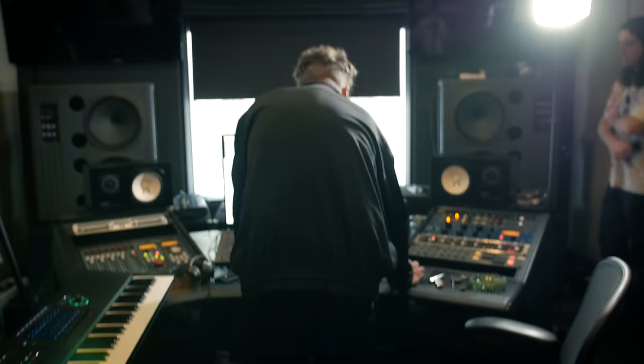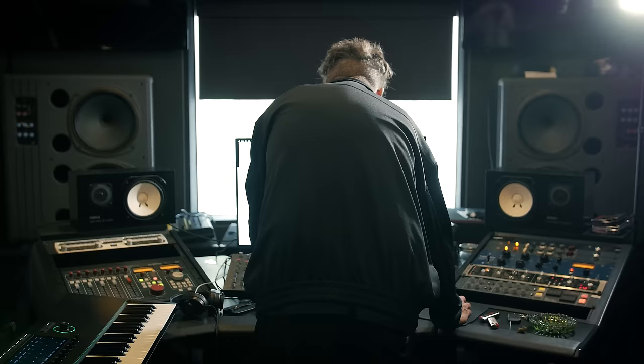Let's get it going. I wasn't going to show any tricks. Here's a good trick, though. Step input. It's a Max for Live device. I mean, every other DAW except for Ableton has it, where you can just hit record and play notes, and it steps along and records. That enables you to do that in Ableton.